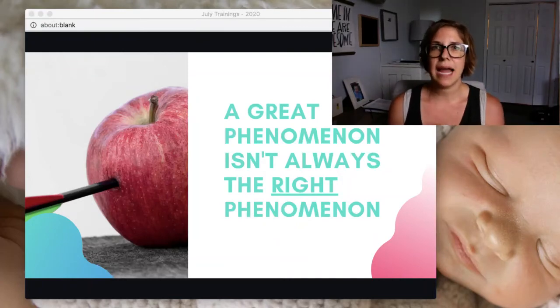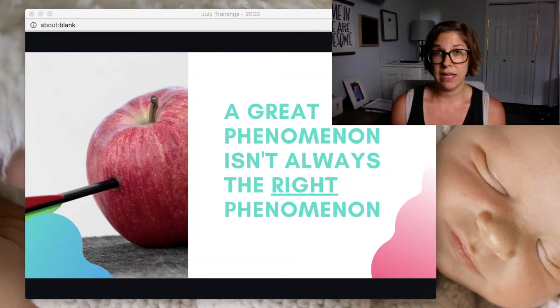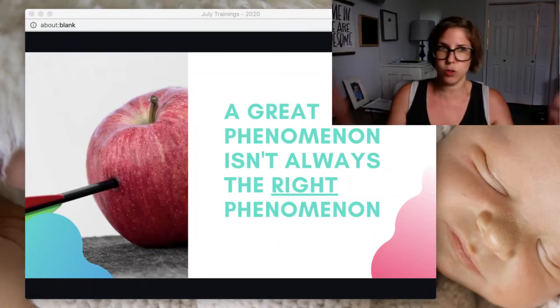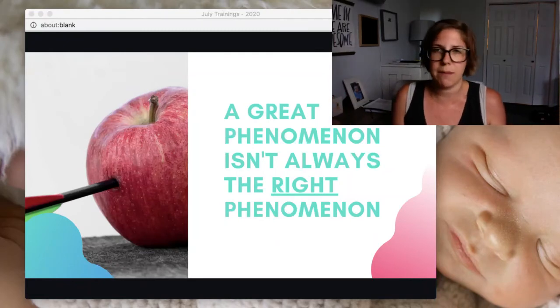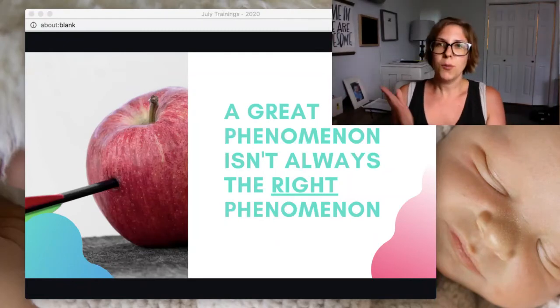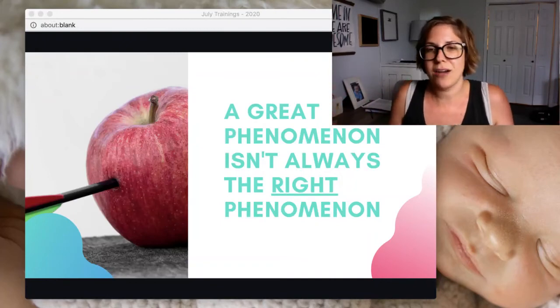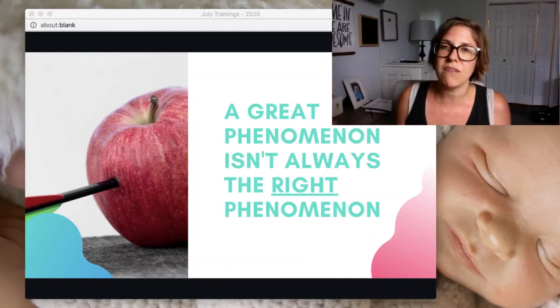One of the points I brought up in the How to Anchor training we did last month was that novelty wears off so quickly. If you have children, you've seen this. If you have a dog, you've seen this. How many times have you bought your dog a new toy and they're super excited about it for a week, and then they just forget about it and never play with it again? We are biologically wired to love novelty, but it wears off really fast.